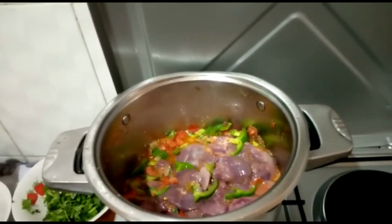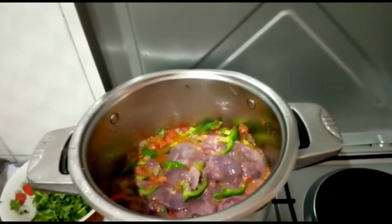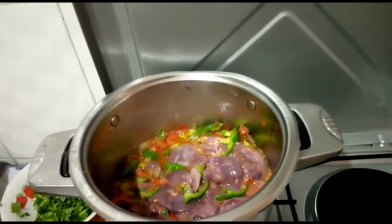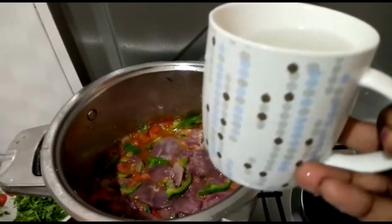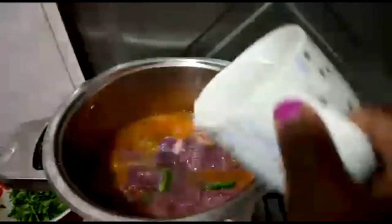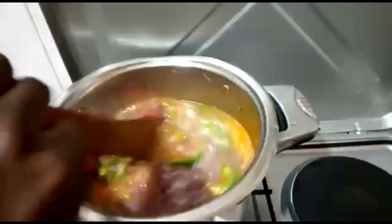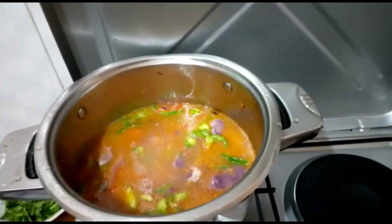After that, you add 2 glasses of water. Yangu napima na hii. This one. 1. Na ya pili. Then I wait for 10 minutes. Zive.